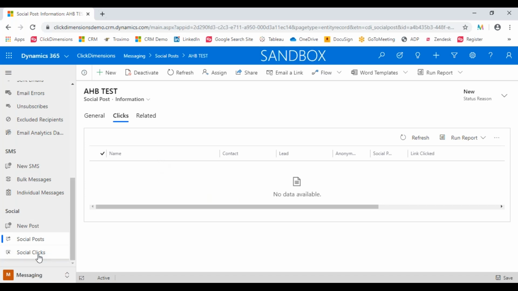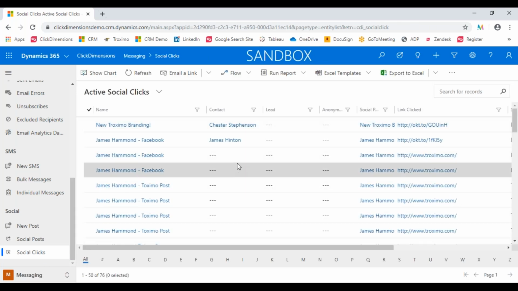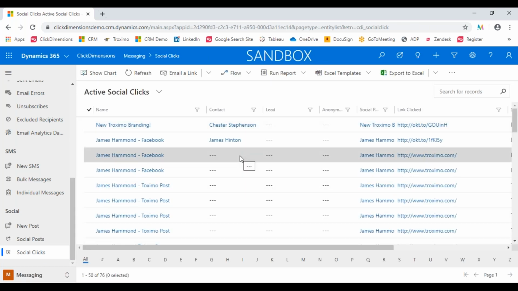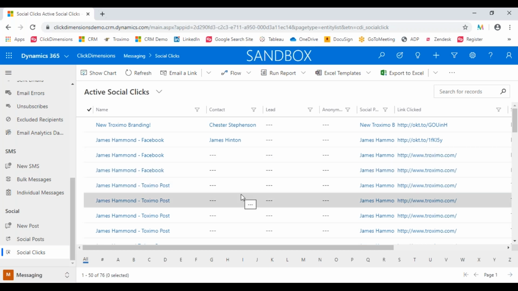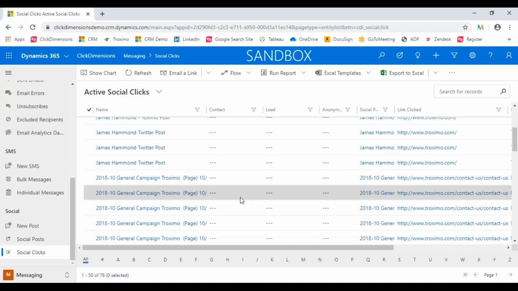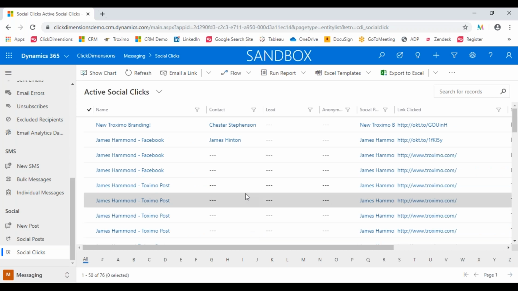Now, it also works alongside our web tracking to where if we've previously identified who that person is via our web tracking, and then they click on a social post, we're able to see, here's James. James clicked on this post. So really nice, because just like we can see, oh, we sent James this email and he opened it, we're able to see James clicked on this particular social post and it's posting back to his lead or contact record. Now, if we hadn't previously identified James, it would pull in as anonymous. So the fact that someone had clicked would just pull right into Dynamics.